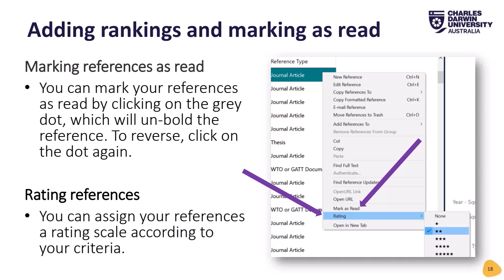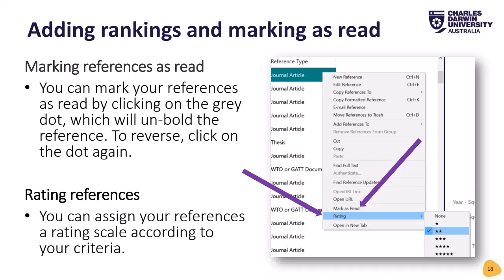This is handy if you're using your EndNote library with others to grade or select papers based on the research. You can mark them as read so that keeps a note of which ones you have already finished with. And then you can also rate them so that you can have that discussion about which papers you want to include or exclude based on separate criteria.